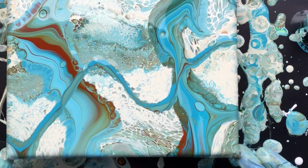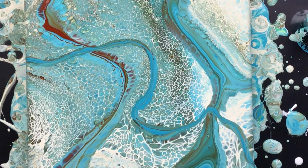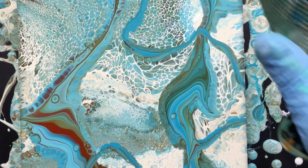This is really moving, really dynamic, and it's really pretty, and it has a couple of cells here and there. As you can see there, and there's a little cell. There's one. I think I might like a little bit more. I think that would add to it, but let's see what we can do.